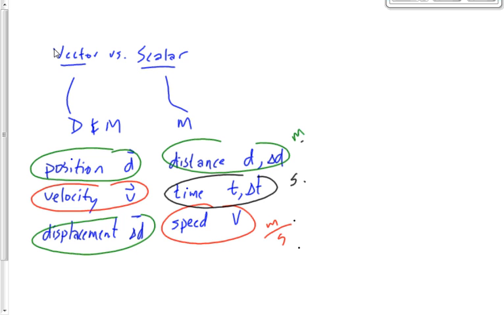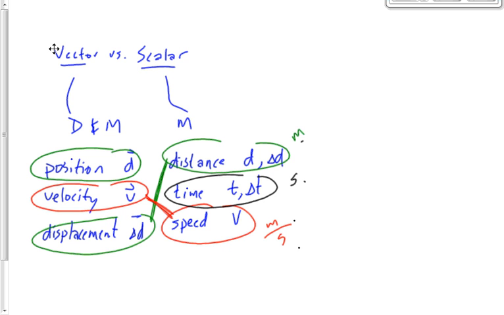Good. So what do we got here? Distance and displacement often go together, right? Velocity and speed often go together. Distance and displacement, in fact, are often the same number. Displacement has a direction, distance doesn't. But as far as the number goes, they're often the same value. Tell me when they are the same value, distance and displacement, and when they're not the same value.